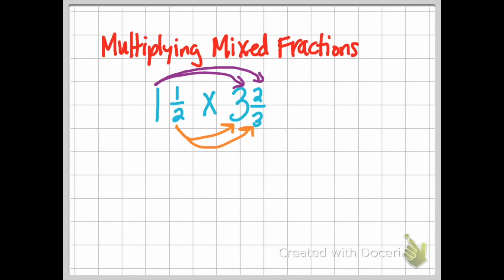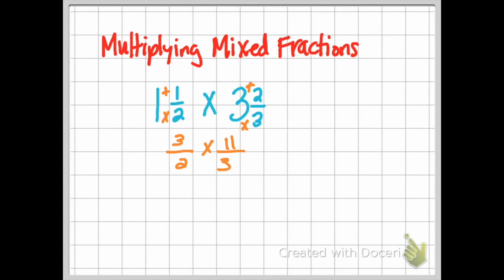That seems really complicated. So to help you break this down into an easier method, we like to rename our mixed numbers into improper fractions. So to do this, we multiply our denominator by our whole number and add our numerator. Multiply our denominator by our whole number, which is 9, and add our numerator. Okay? So from here, we can multiply straight across.